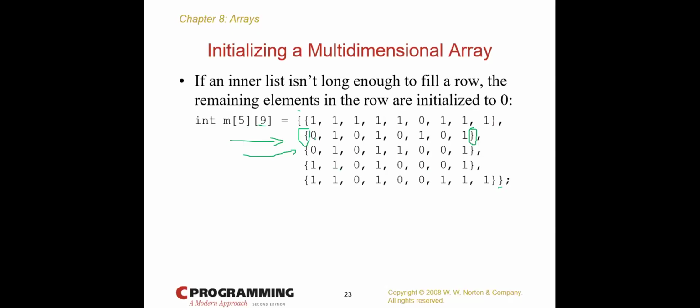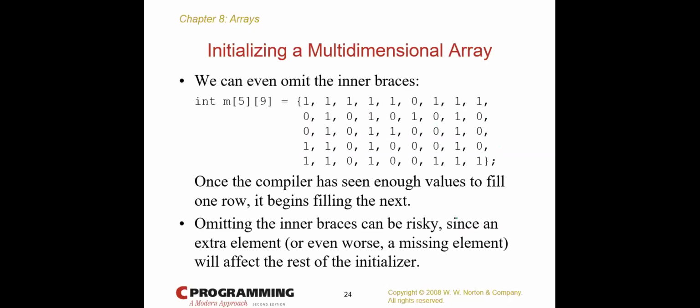So it can count, this is 1, 2, 3, 4, 5, 6, 7, and 8. Oh, 1 is missing. So it automatically puts 0 for that one and moves to the next curly braces. For this, it puts 0 also. Everything that is not available, it puts 0. This is important. So it automatically initializes with 0.